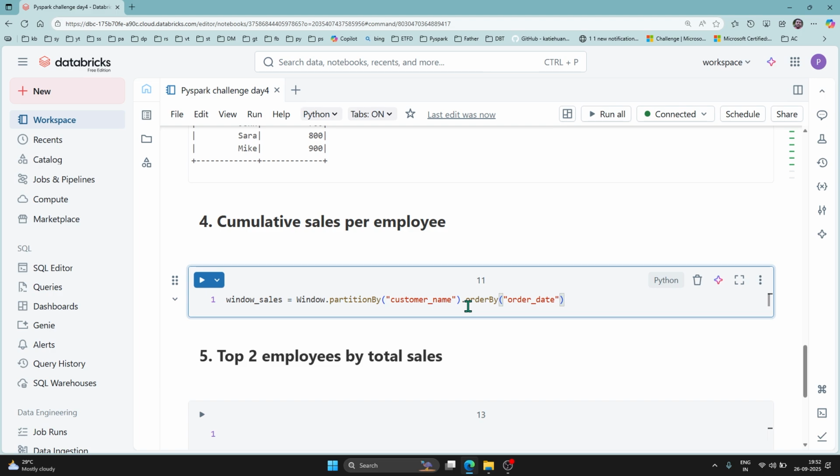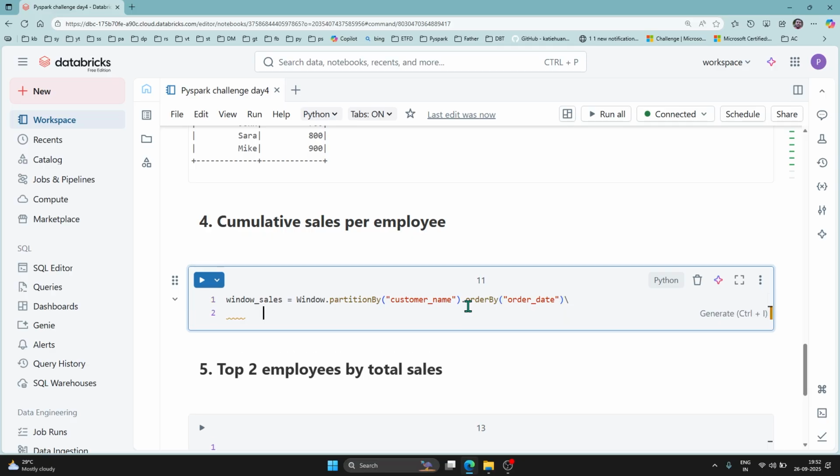So if you'd like to write the formula, or you could say this particular PySpark code, in the next line you can write backslash and hit enter, and you can write simply dot rows between. Just like in SQL, we have rows between, right? Here also we have something called rows between.